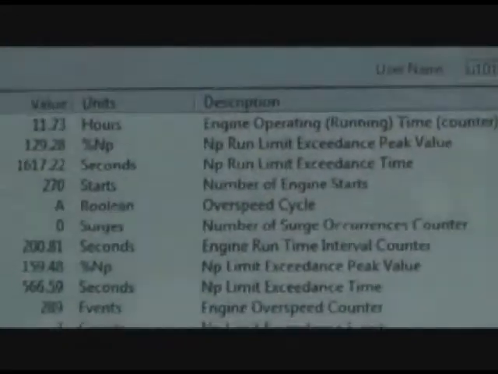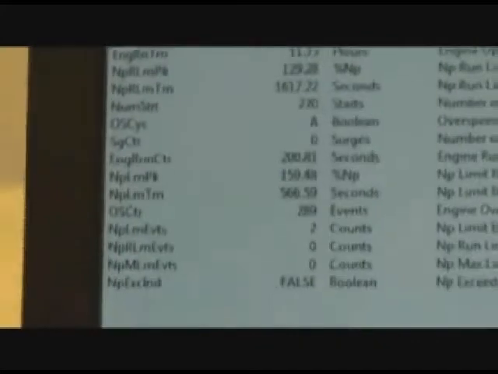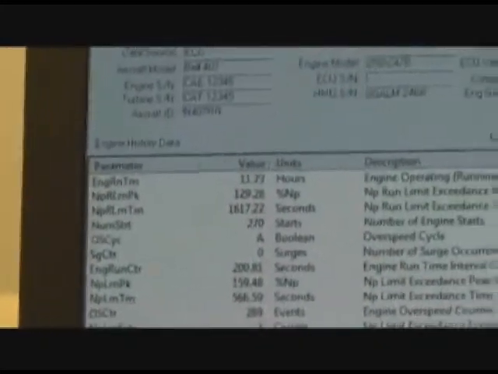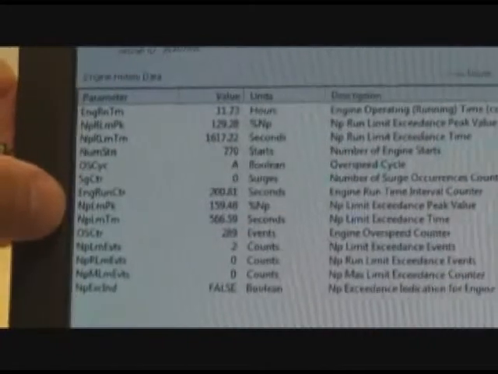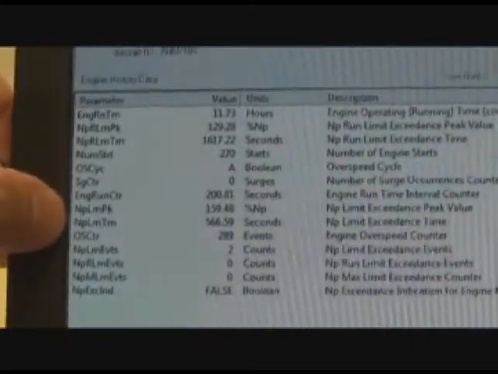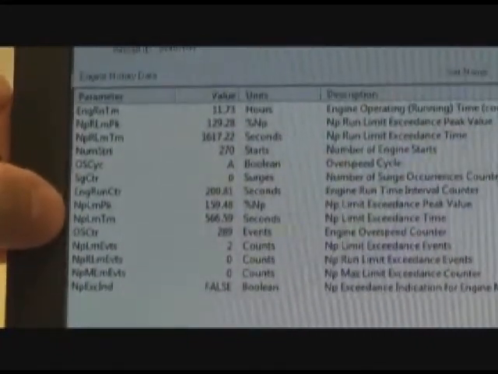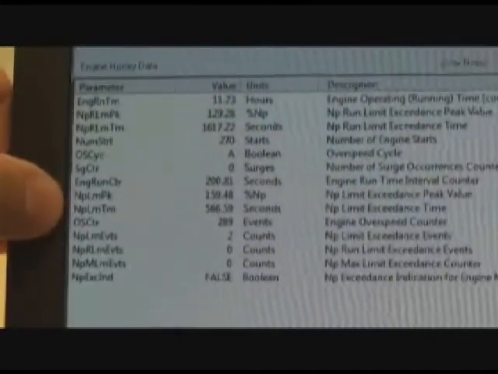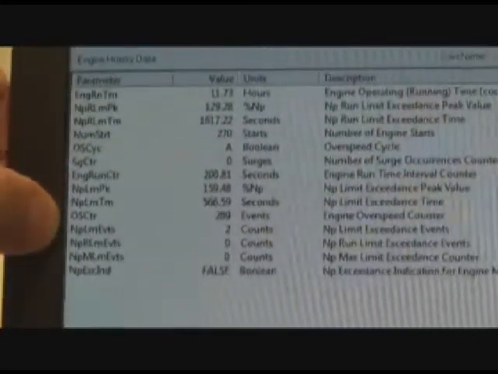So we have recorded the information here on the engine history data. In all likelihood, the NP run limit peak and NP run limit time will be 0. In this case, this is a developmental ECU, so these numbers are not representative of true engines in the field. Similarly, NP LMPK and NP LMT TM in all likelihood will be 0.